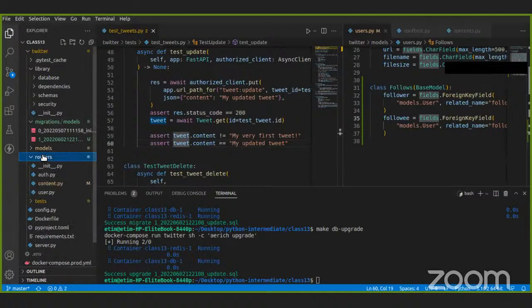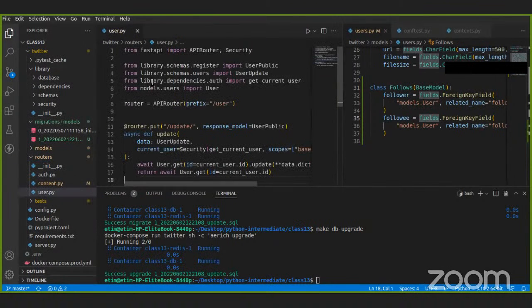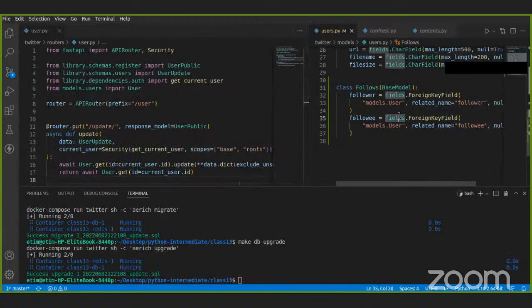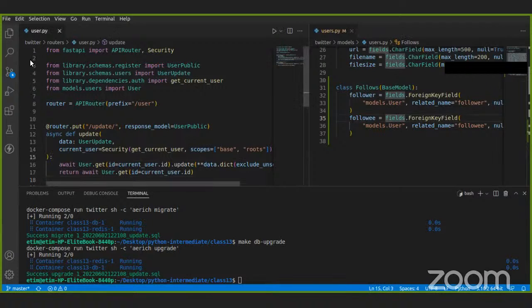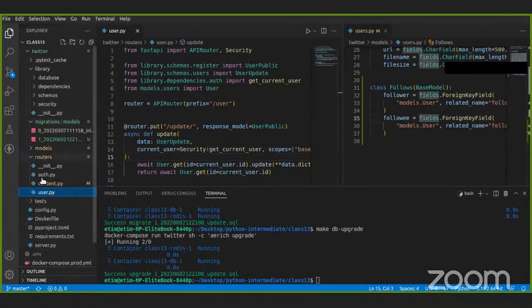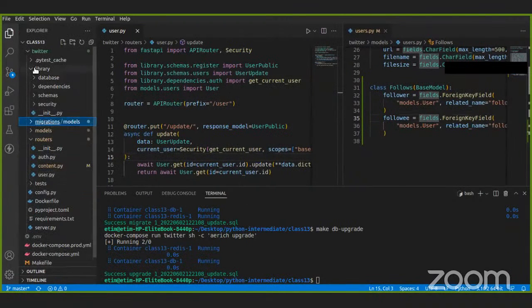Up next, we are going to create the endpoints that will make this follows feature possible. So we do that.